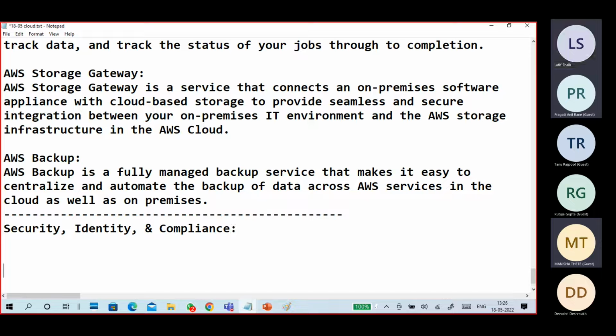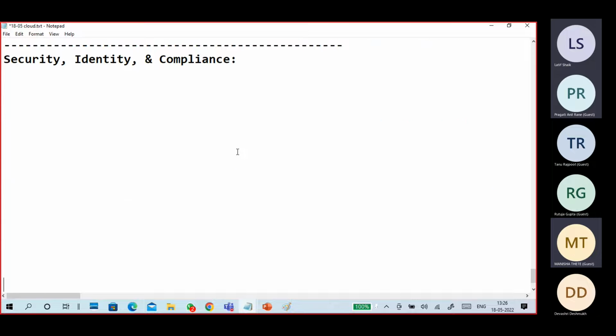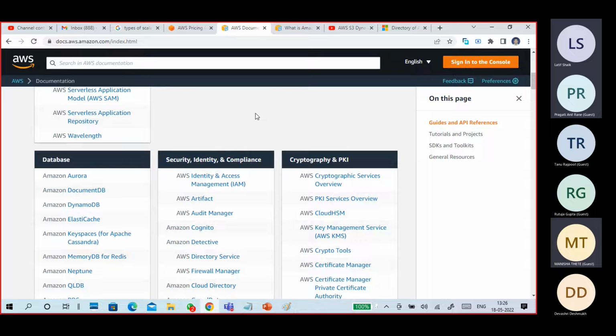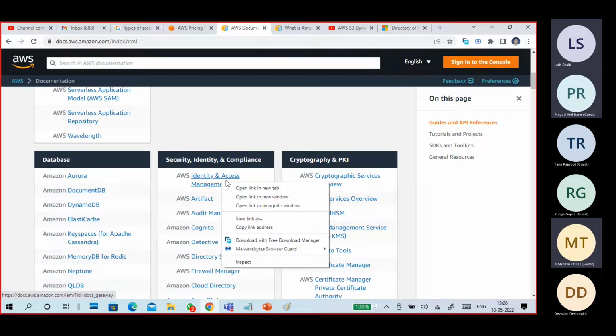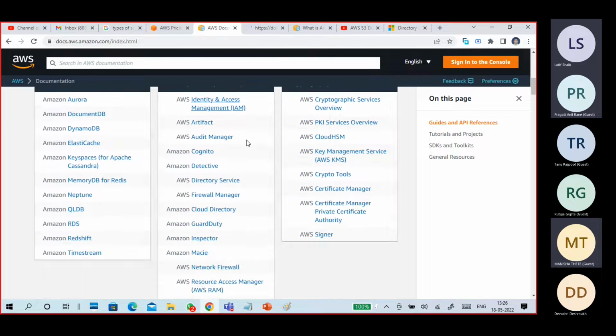This is security, identity and compliance. What it is, guys: if I want to log into this, I created an account for myself or my organization. The first account is called a root account.